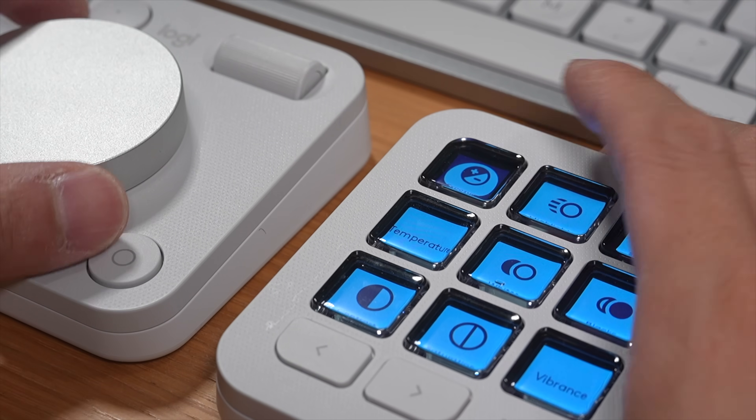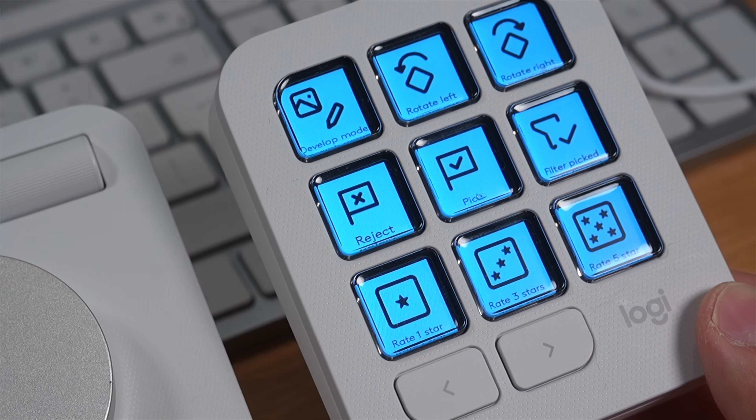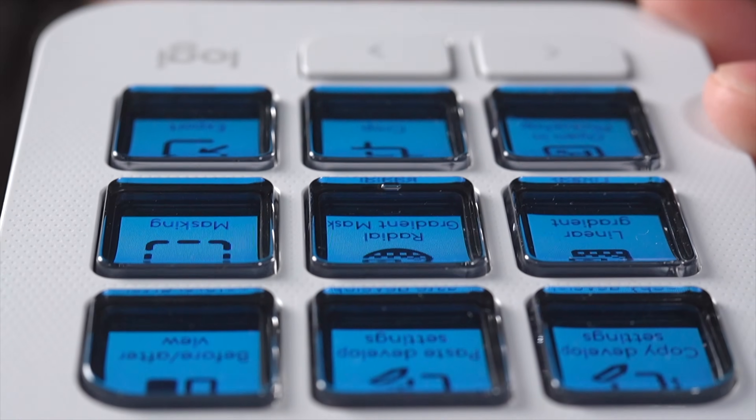You don't have to look away from the photo towards the slider — you can make those adjustments without averting your eyes or checking where your mouse cursor is moving. The MX Creative Console is made to make your workflow easier from the get-go, and due to its easy customization you can continue to adapt it as your workflow changes. When you combine that level of customization with smooth operation it makes the MX Creative Console the ideal device for streamlining your workflow. It also includes a three-month complimentary membership to Adobe Creative Cloud — very nice.